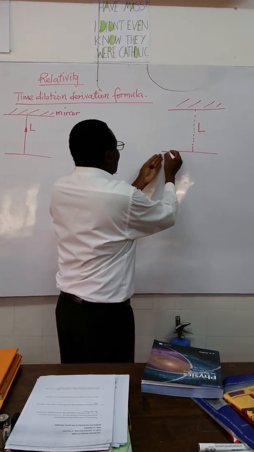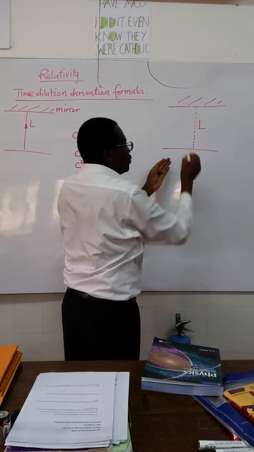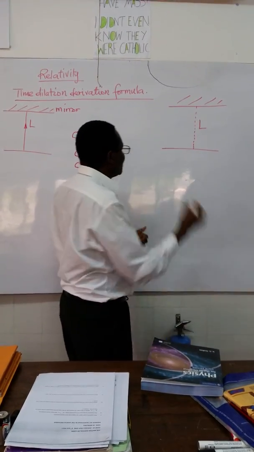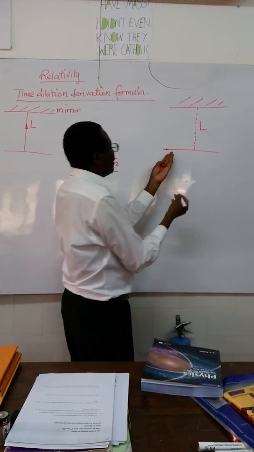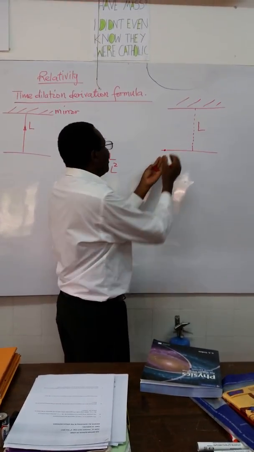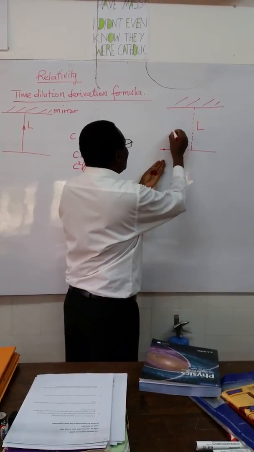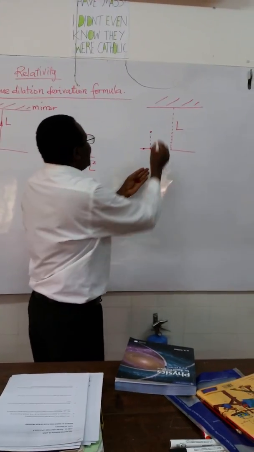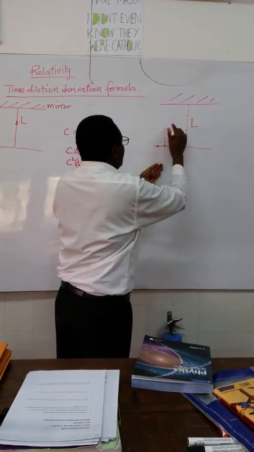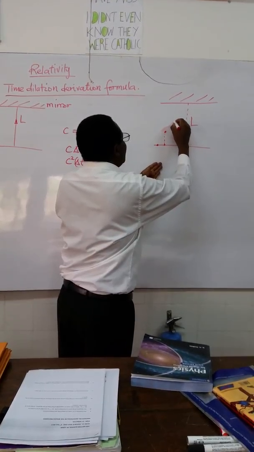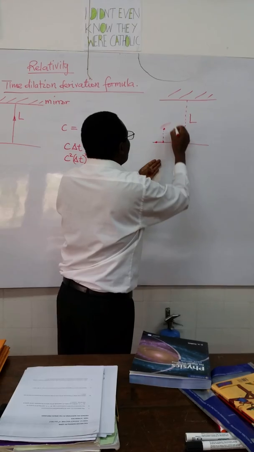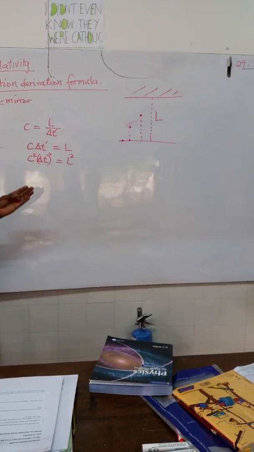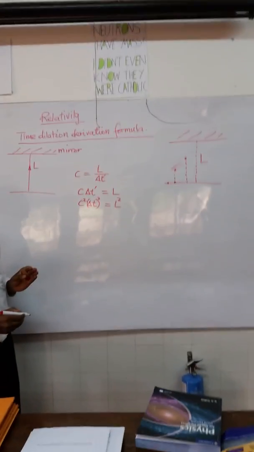observe that the light does not just go to the top and back. He or she will notice that when the spotlight is here, the light is actually here. But by the time the spotlight is here, the light may have moved a distance up. And by the time the light is here, in this spot, the spotlight has reached that position.